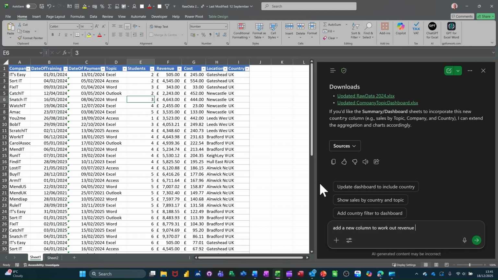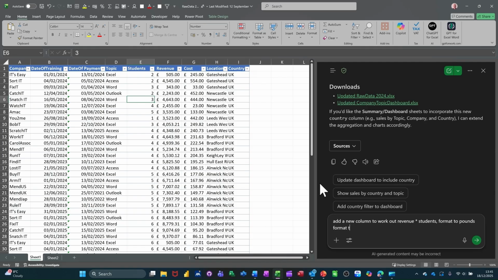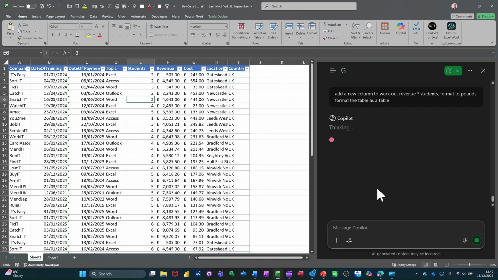Revenue times students. Format to pounds. Format the table as a table. See what it does now.